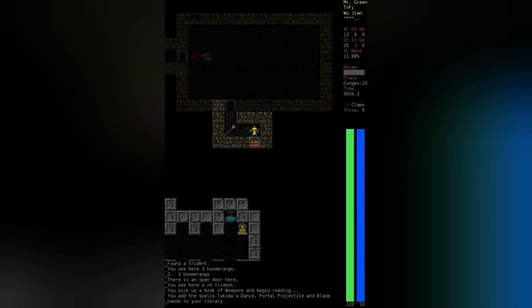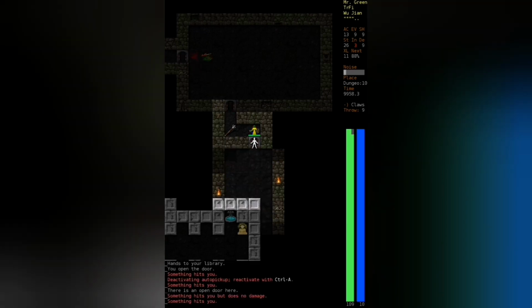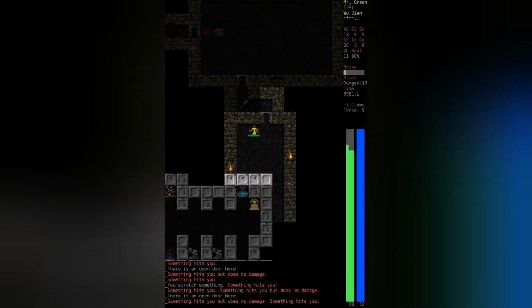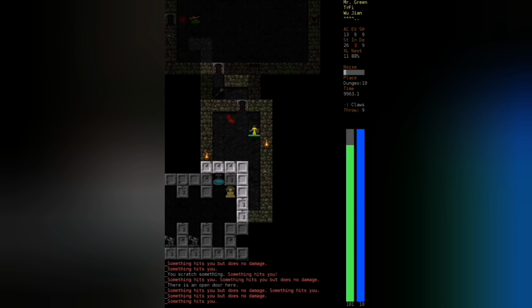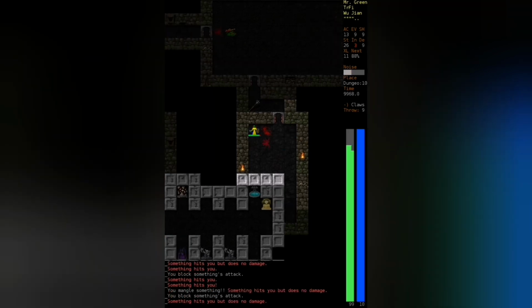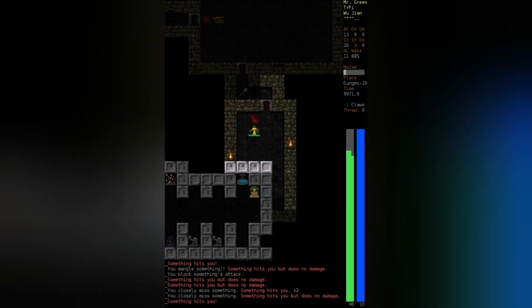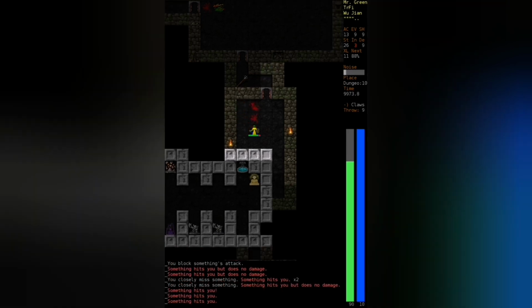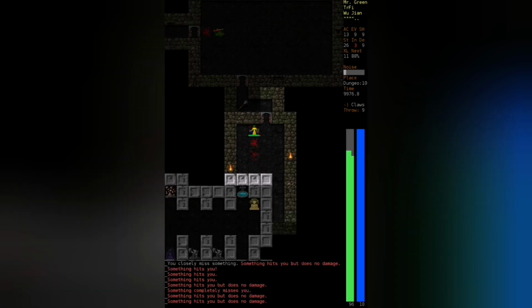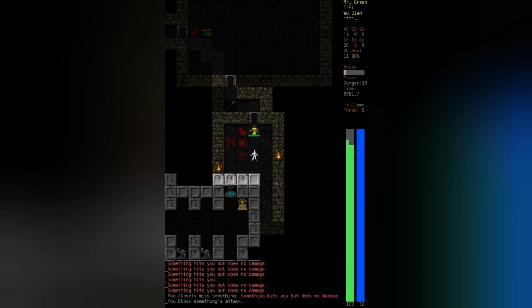Some irrelevant spells here. Oh, and there is another... I think it's a nameless horror, actually. Yeah. Something hits us. Something hits us. Yeah, this is a nameless horror. But fortunately, it's not that damaging.